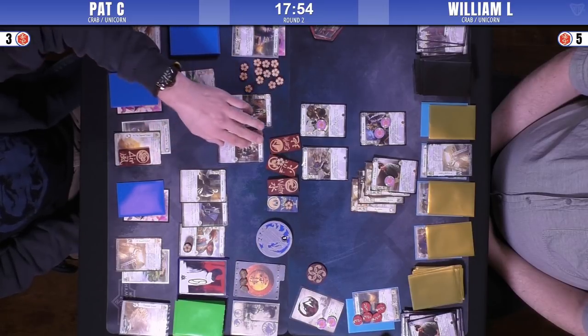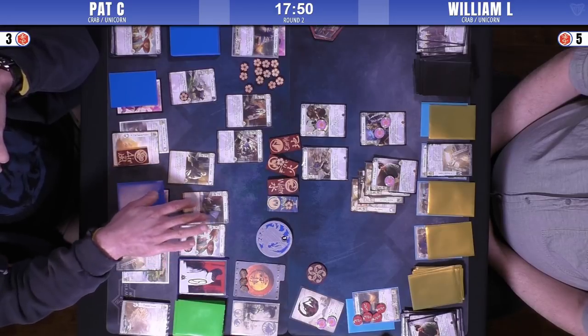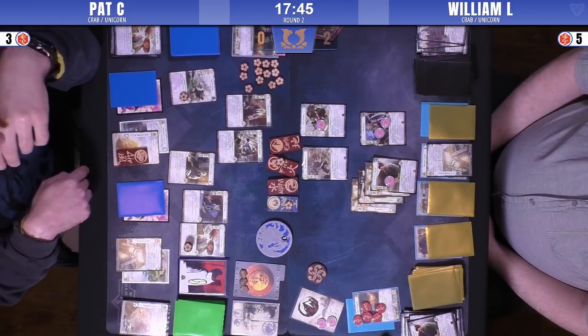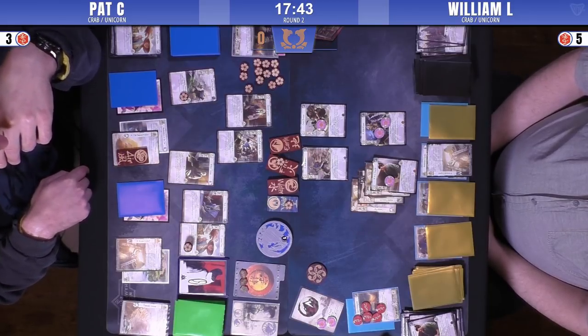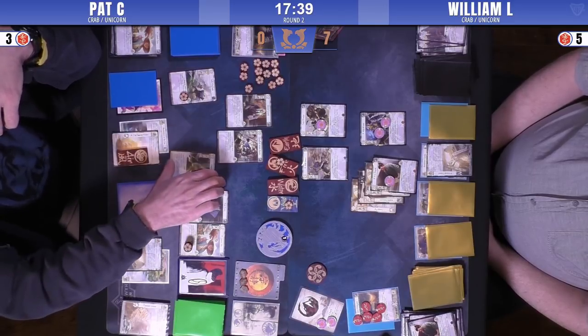But you can only use that action once, right? So maybe that's why he doesn't want to commit. But yeah. And, I mean, William's got to put some pressure on, right? He's a couple provinces behind at this point. We only have so much time left.